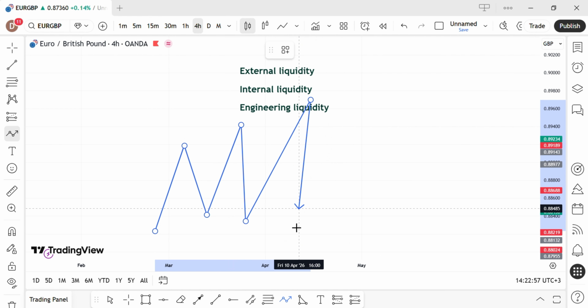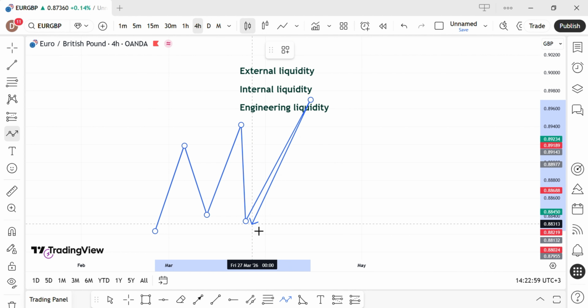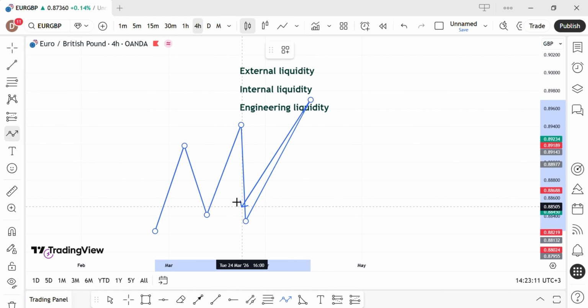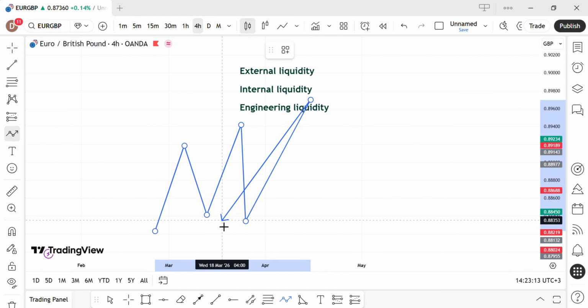After moving up, the market may come again and see there's no liquidity. It may sweep this and move up. Sometimes it may respect it even if there's no liquidity. But will you take a trade that has no liquidity? No, because you'll make many losses before you get a win. So this is external liquidity that has been swept.